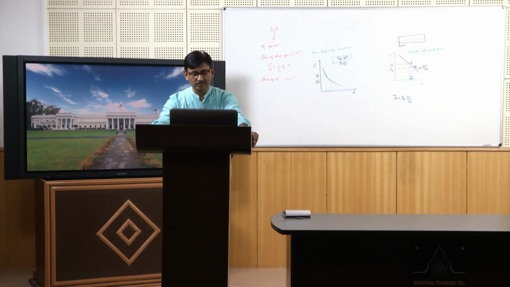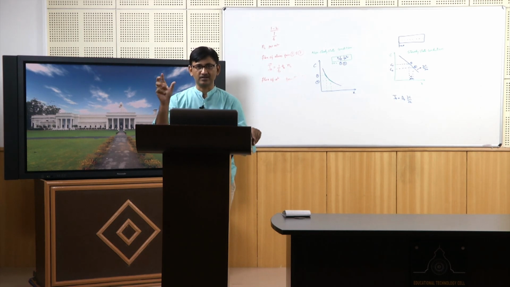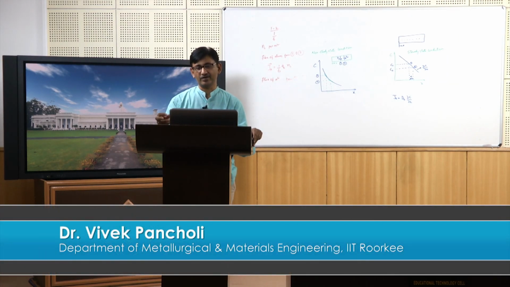So we used the interstitial diffusion idea first to derive Fick's first law, and from there we said that you can also get Fick's second law. We saw two very important applications of Fick's second law: finding the time and distance for a carbonization or decarbonization process, and what is required if you have substitutional diffusion. One can be self diffusion, where the same atoms can diffuse if a vacancy is there. Another case is a substitutional atom, where you have a vacant site and the diffusion takes place into that vacant site.